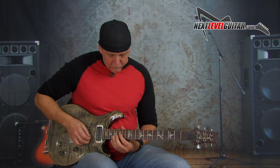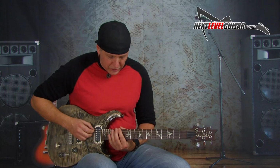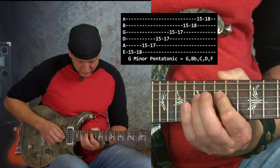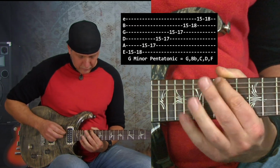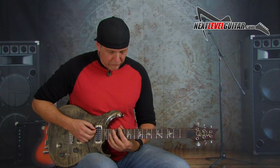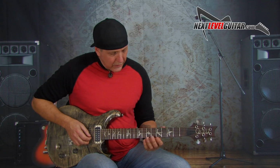When we get up here, up at the 17th fret, think of it as G minor pentatonic. That's our root note, 15th fret on the low E string. Okay, so you're saying, well, you're playing G minor pentatonic over this D minor thing. What's that about? Well, here's a little trick.